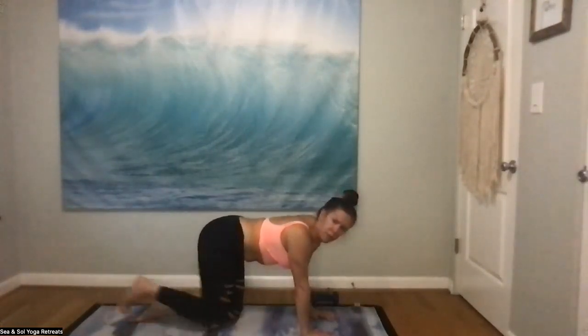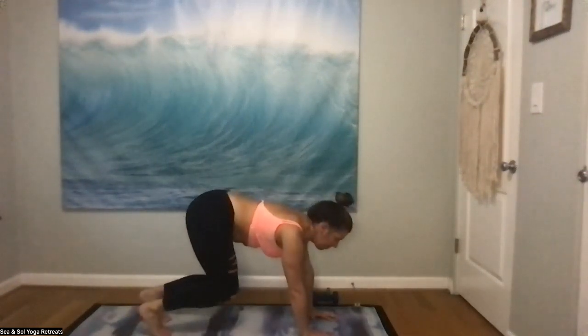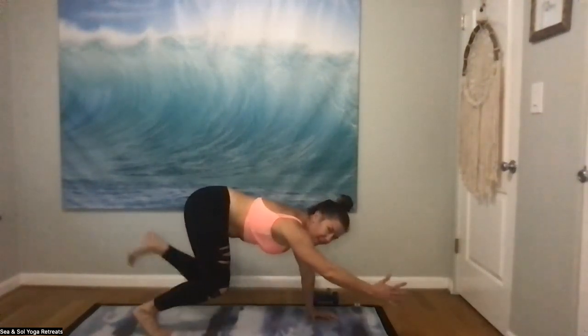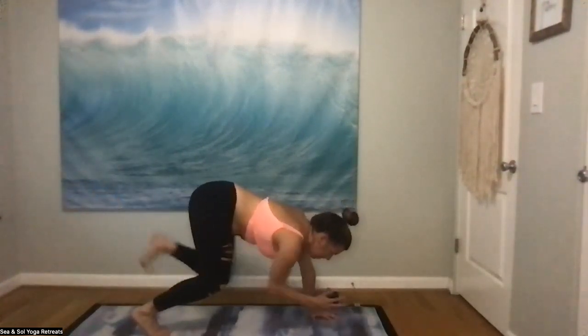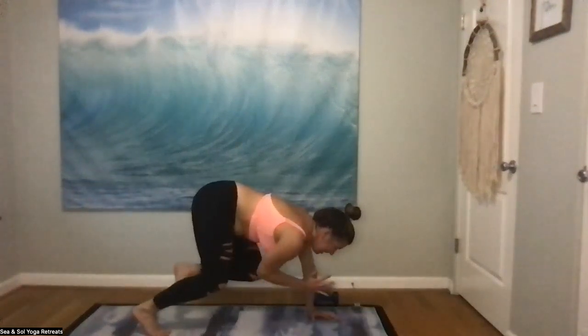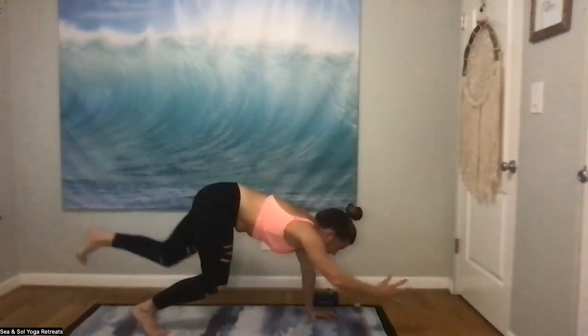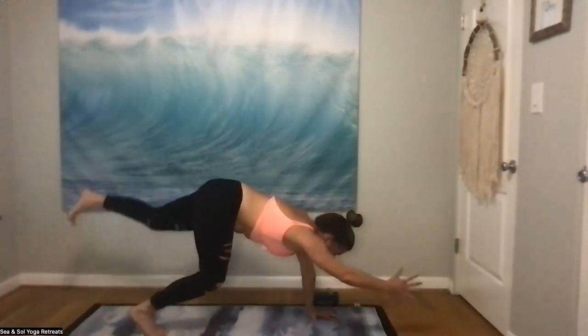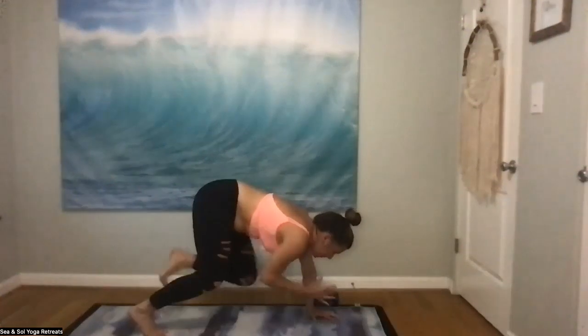Good, now find turbo dog, hover your knees. And do the same thing, right arm long, left heel back. It can be not as long. In and out. Way more challenging. In and out. 2 more, in and out, even a little bit.